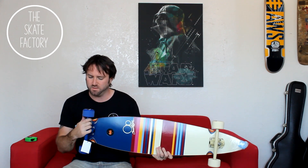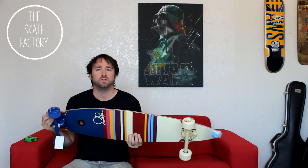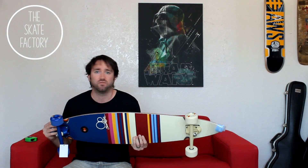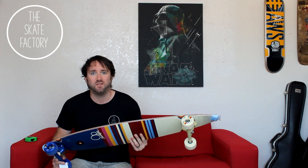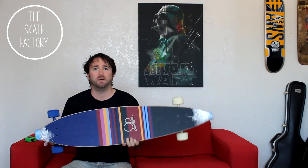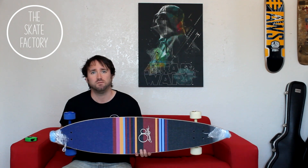The wheels are 78mm, which is absolutely brilliant. If you've never been on a longboard, as soon as you try it you'll never go back — it's amazing for cruising. I live in Bournemouth, so cruising along the beach is just amazing. It's so much nicer than a 52mm skateboard wheel. Just treat yourself — it's Christmas — and with a longboard you don't have to do tricks, there's no pressure, it's just complete cruising.